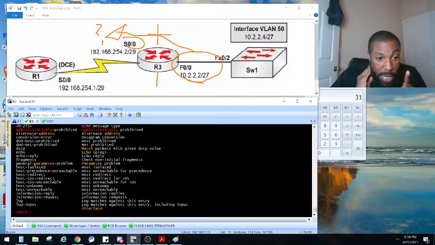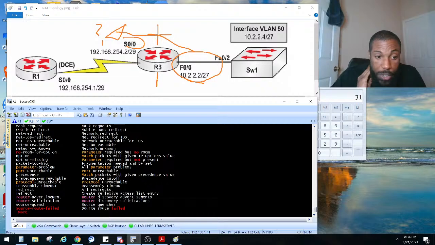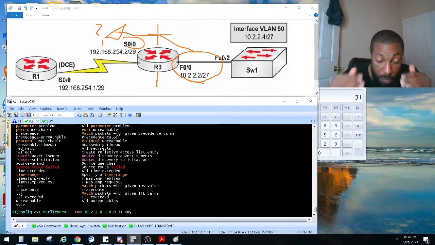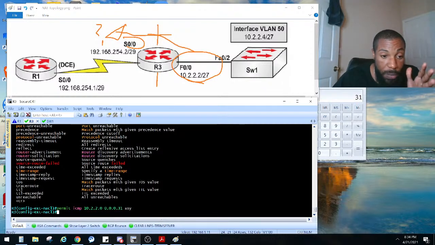And this is where I thought, okay, maybe I've got to add the Telnet to the end of this and all that. No, you just got to create another entry for this access control list, right? So that's what we're going to do. We're going to say any and stay here. That is that one. We're going to do another one.